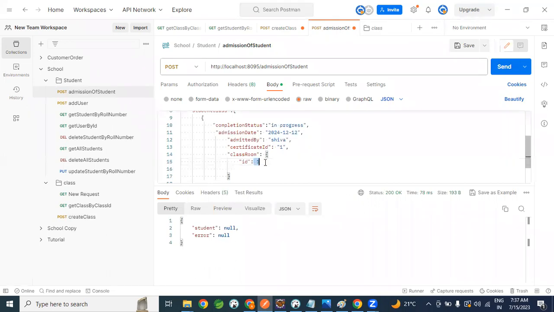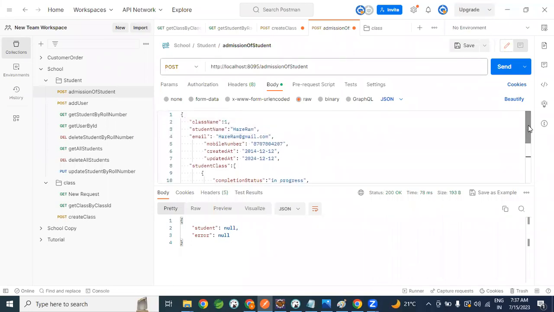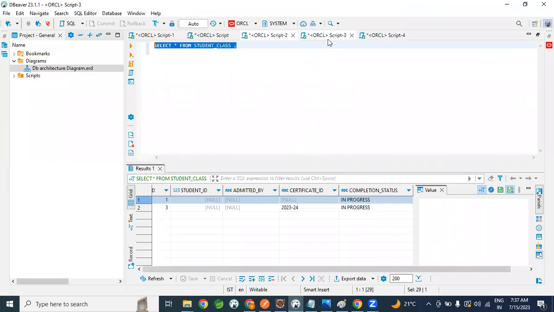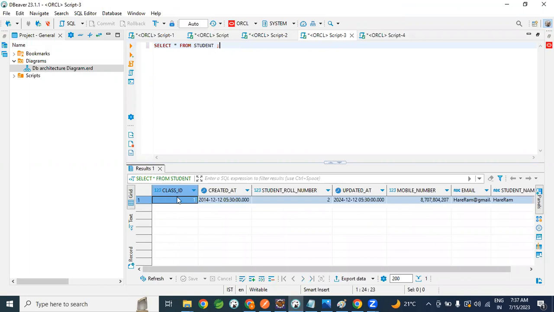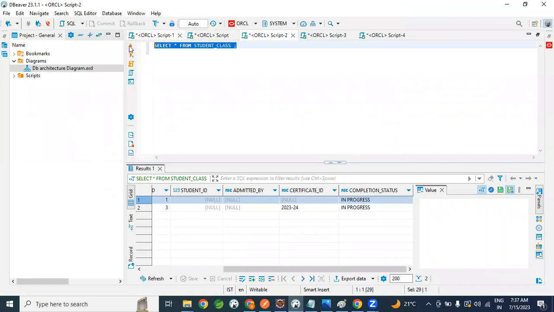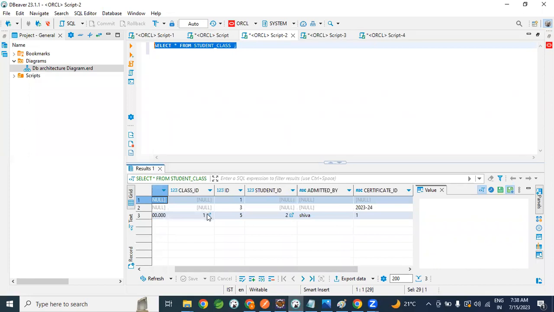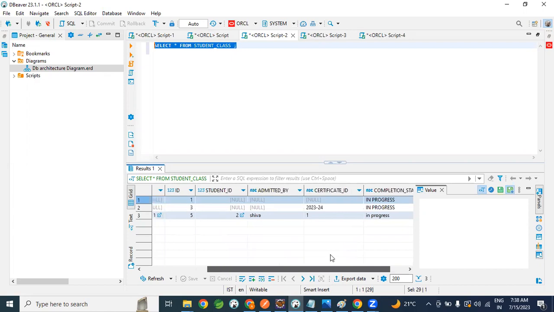So for class 1 basically I'm creating one student. Now we'll see in the student table, the data is coming. We can see that with class ID 1 we have created one student, and we'll go to the student class table now. In the student class table, one more row should be inserted here, with student ID 2 and class ID 1. So when we create the student, then the class ID will come. When we create only the class, at that time the class ID is not coming. But if we create the student, then the class ID is coming properly. Okay. So while admission of a student, we are able to get the student roll number, the class ID also, and it's in progress status.